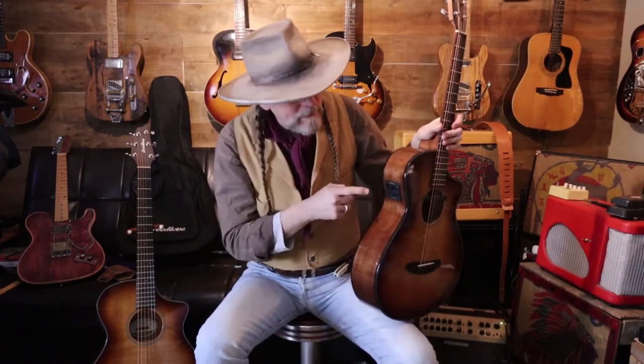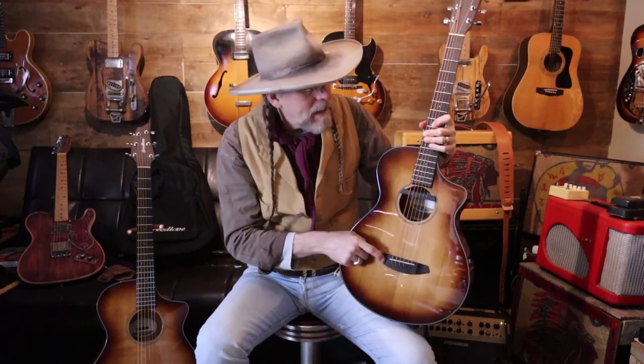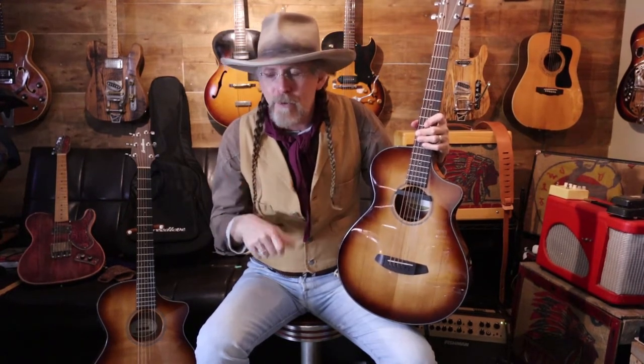I really like this thing, and since my shoulder has gotten better, I've gone back to the Dread and then come back to playing this just because of the neck and how easy it is. Both of these come with that onboard Precis and undersaddle piezo, and one of the reasons I think I love the Yari is it came with a rare earth Fishman, an old one. And I went on Reverb and I found another Rare Earth Fishman. I got it for $60. That's not usually the case. And I put a Rare Earth Fishman in here, just like on the Yari.